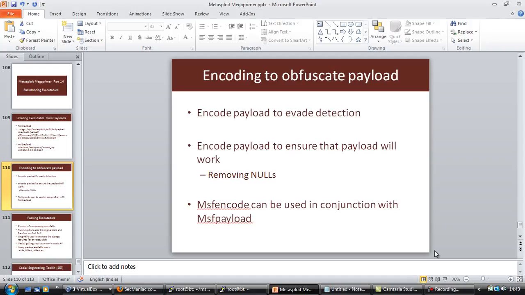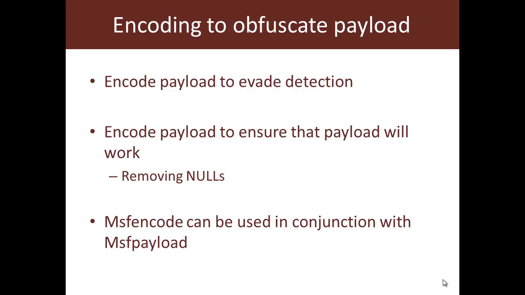Then we learned how to encode the payload using different encoders multiple times if required, and then create executables. This typically will be used to beat antiviruses. And then after that, we also learned how to take an existing exe file and add the payload into that file. Here there are two variations. One is that in this new file, when it is double clicked and run, only the payload runs, and the original program does not work. And the other, more clever variation is to run the payload in a separate thread. Right?